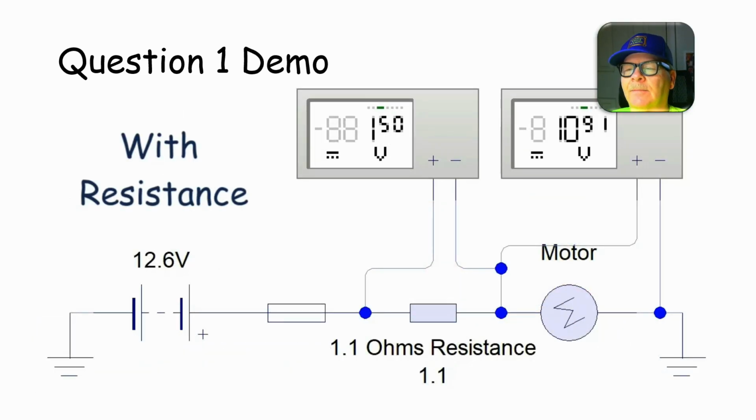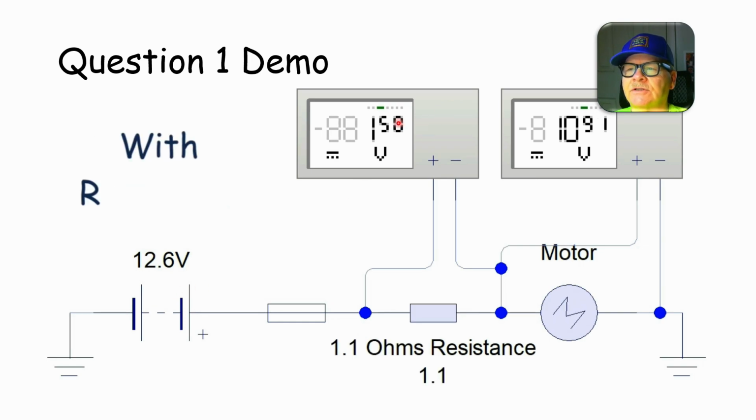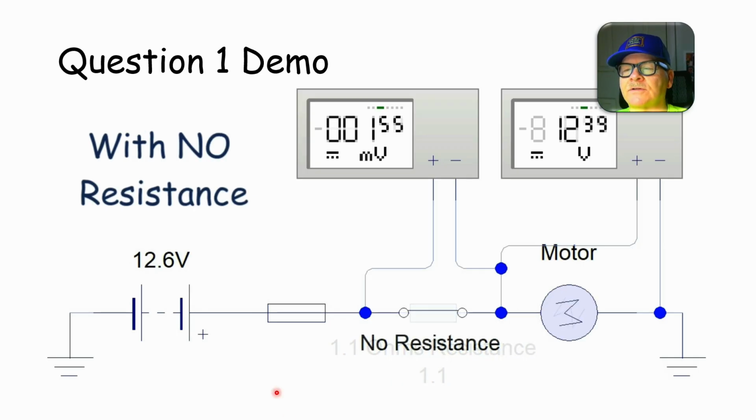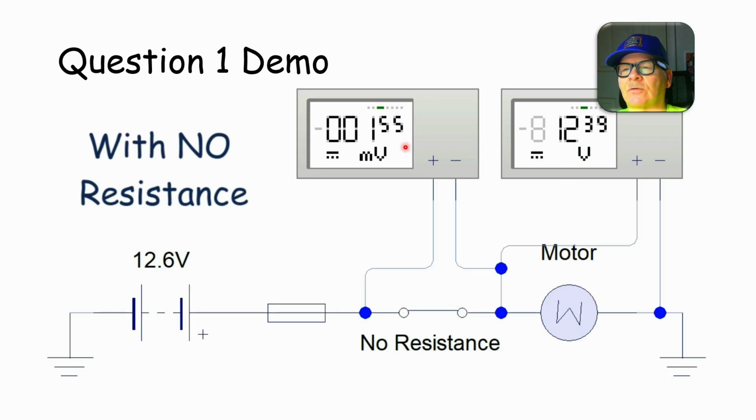Look at this. I made you a little video here. No resistance. Notice the voltages up here. Pay attention to that. You got resistance. I added 1.1 ohms. These are millivolts, see? And you got more voltage available at the load, see? See how that works? With no resistance, you got very little drop. See, 12.6 versus 12.39 is very little drop. If you added this to that, you'd get this, how that works.